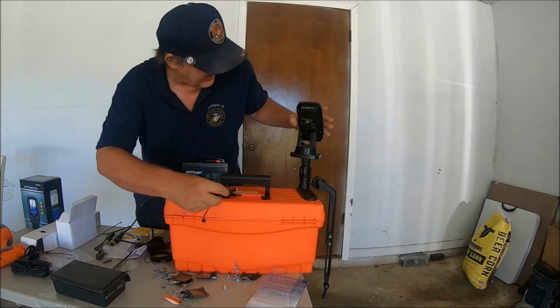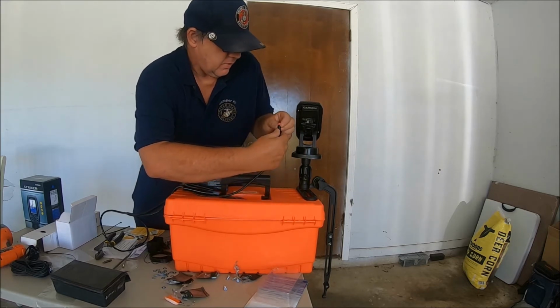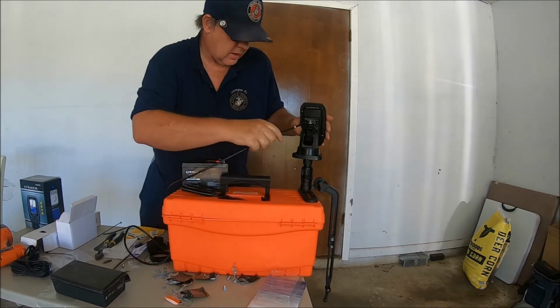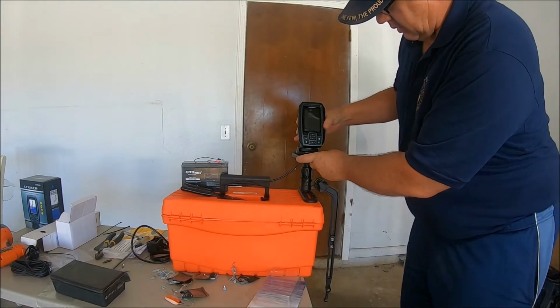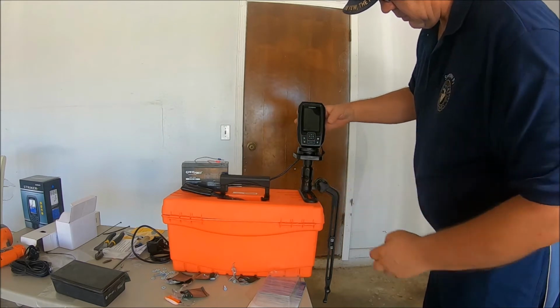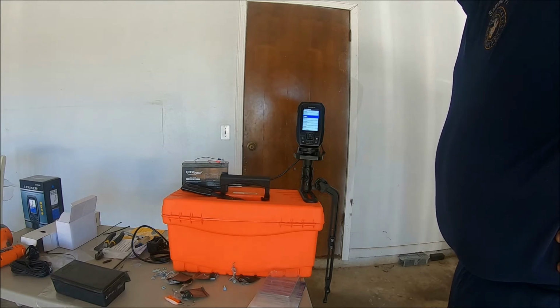This says power right here, the one closest to me. Alright, got it plugged in. Let's turn it on, see if we got power. Yep, we have power. Let's move on to the next step.